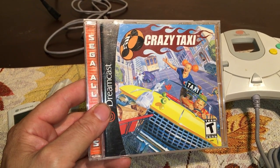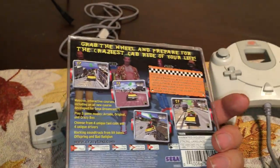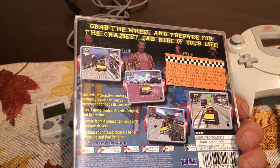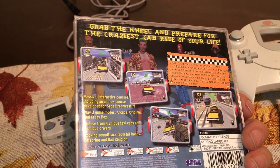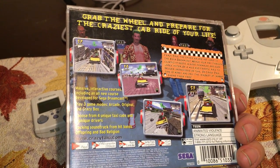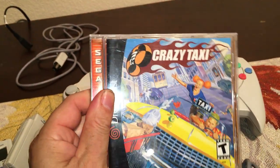And Crazy Taxi — I believe everybody's got to play this one. I played it in the arcade when it originally came out; it was a fun, fast, frantic game. On the Dreamcast it is exactly the same thing, exactly like the arcades. I kind of felt like I needed to stick quarters into the bottom of the Dreamcast to play it. It was a fun little blast for a good five or ten minutes, then I got bored of it, just like the arcade.